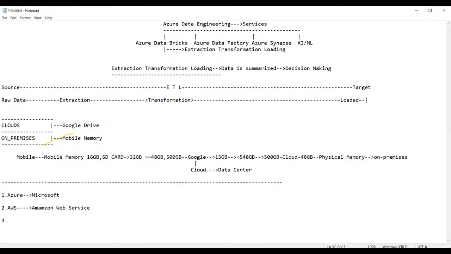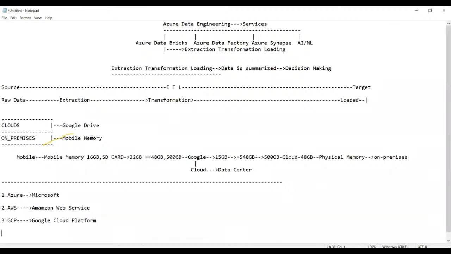And the third one is GCP, which stands for Google Cloud Platform.